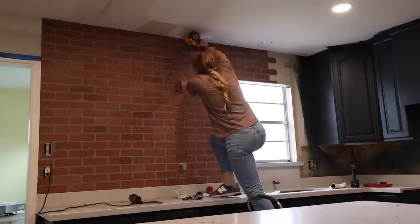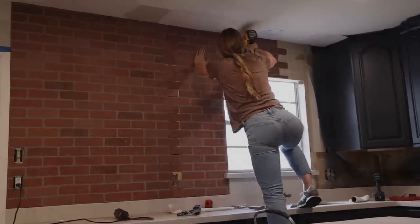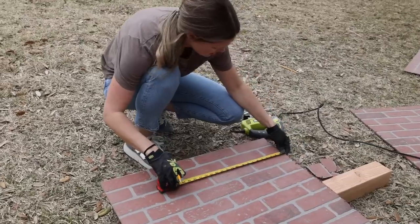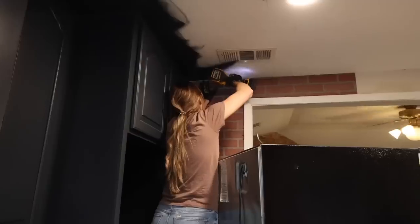With the first couple of pieces on, you can start to see how cool this backsplash is really gonna be. And if it looks like Andrea has done this before, well, she has. We've actually used this same basic process in my music studios in the past, and it was a really cool, creative, and cost-effective way to turn a very normal room into a beautiful, professional-looking recording studio. Next, I continued cutting, gluing, and nailing, and with every piece that went up, it got more and more exciting.